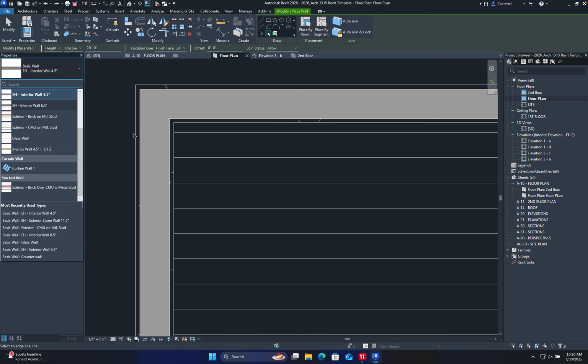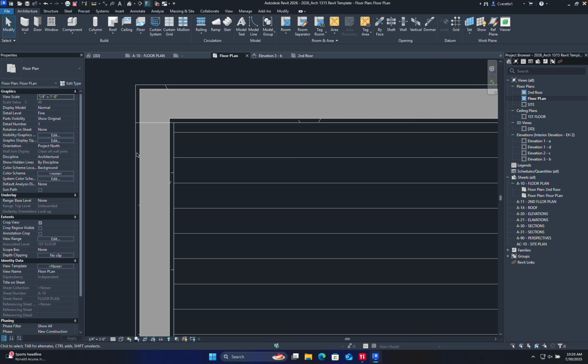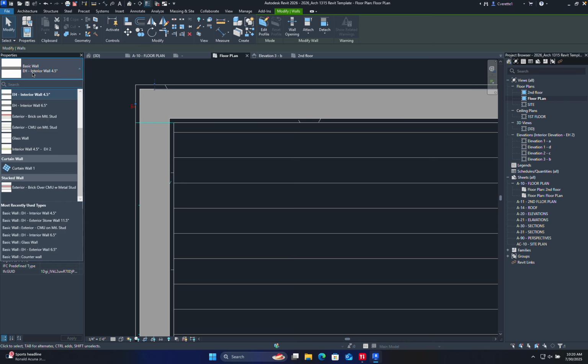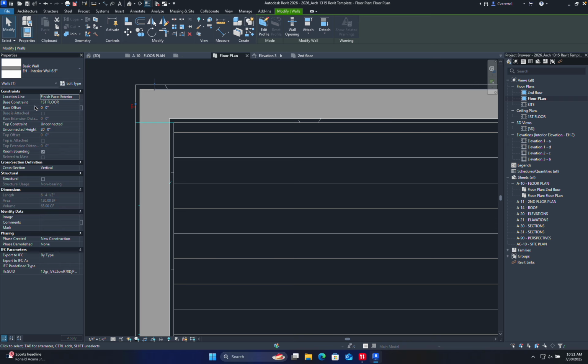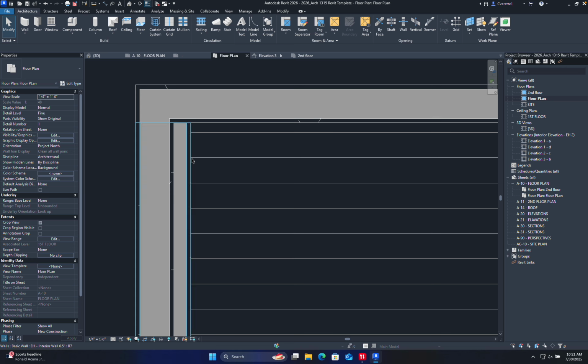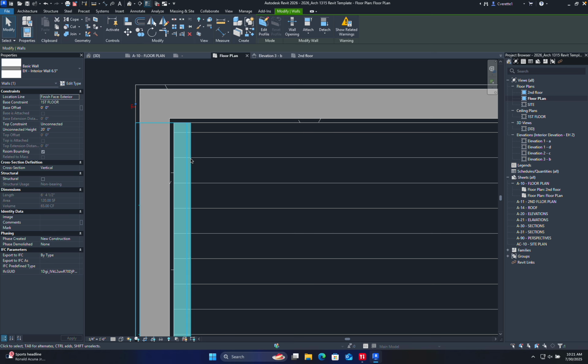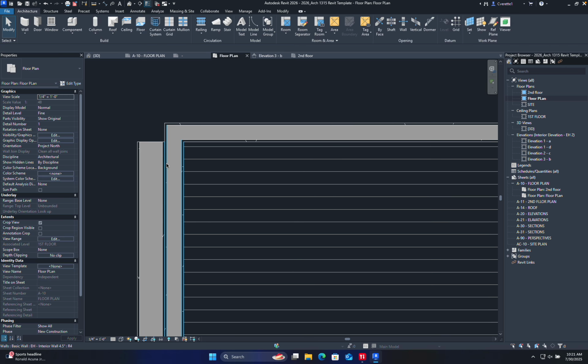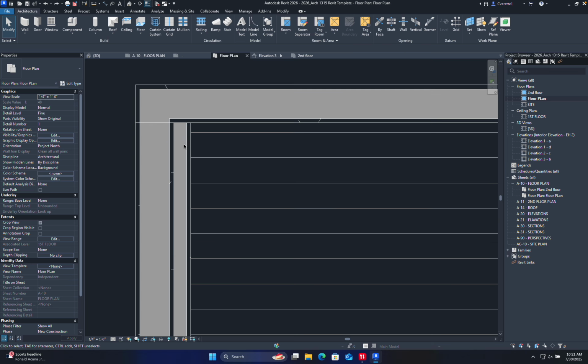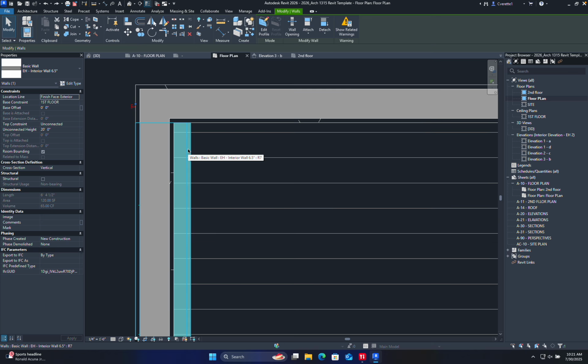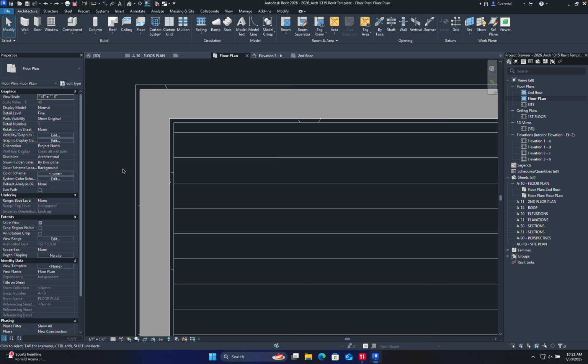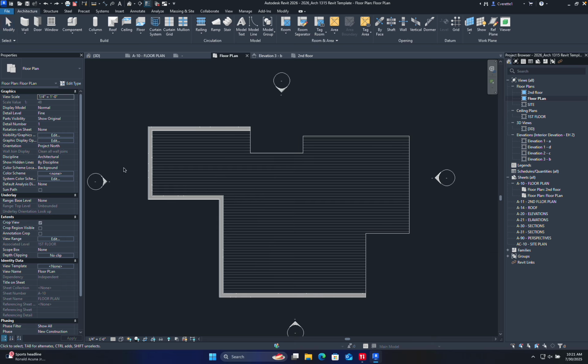But in this case, I can click on a wall too, and I can instantly change this wall, right? So if I change it to an exterior wall, it's going to automatically change that whole wall. If I hit spacebar, it's going to flip this wall. So again, maybe not what I want to do today. And I've already got it wrong. I put it accidentally on the exterior, and you'll see that my exterior stone is on the inside of my building. Oh no. So let's go back real quick. And yes, it is going to go back one at a time. Sometimes that's great, sometimes not so much.